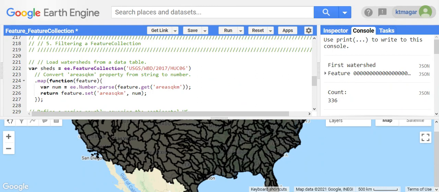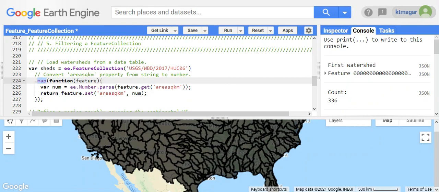We are getting the area in square kilometer. We are converting that to the number by ee.number_parse, and we are returning this as the number. This is the whole function here, and this has been added to it by dot map. So even in a single chunk of code, the function is created, and the function is mapped.